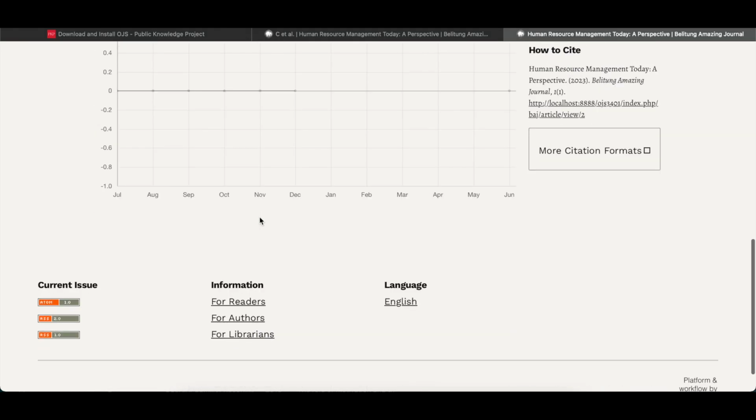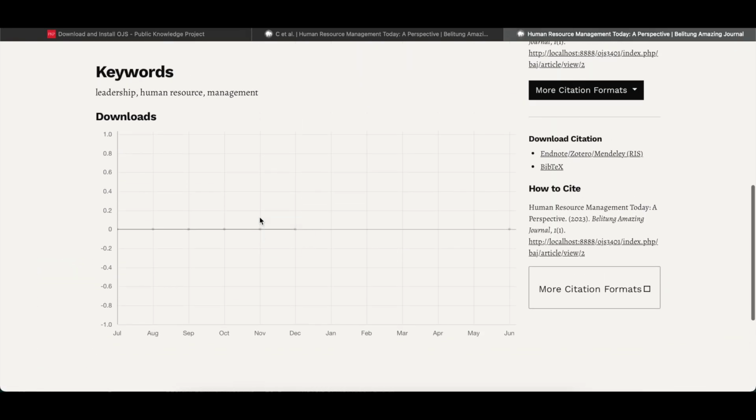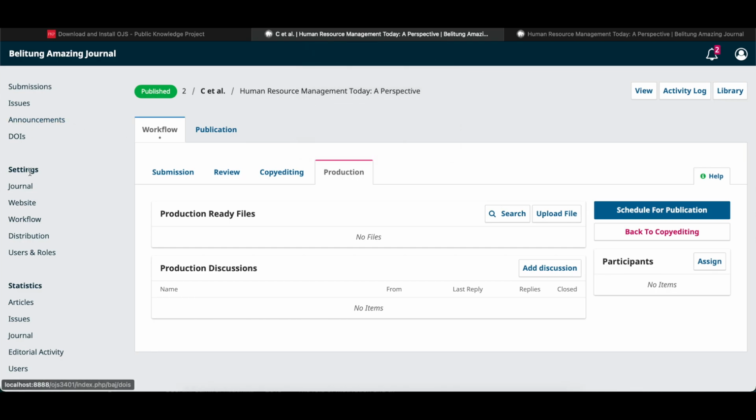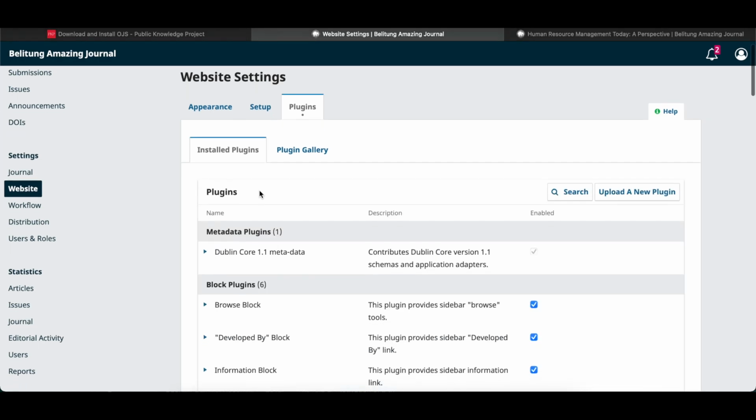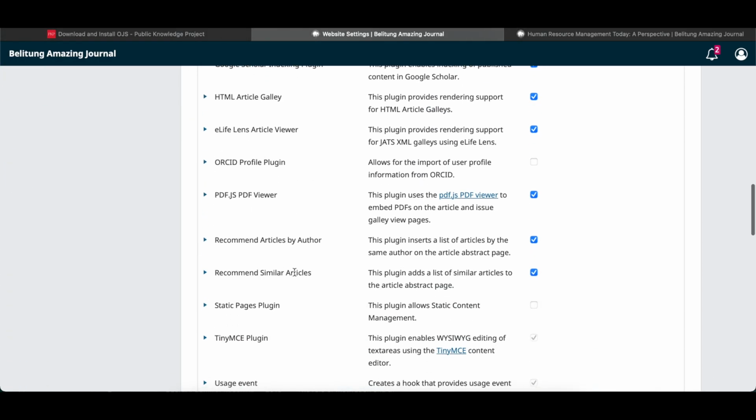And I want to know whether the similar article plugin is working or not. I think I was checking for the plugin, recommend similar article.